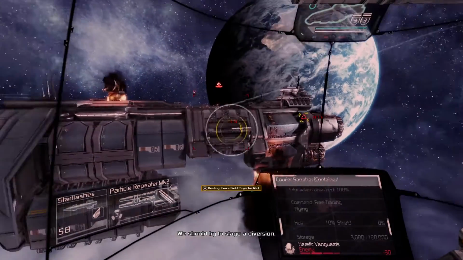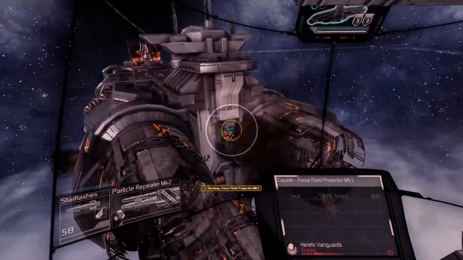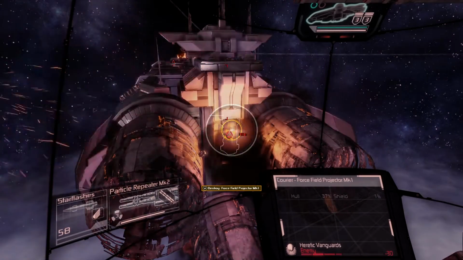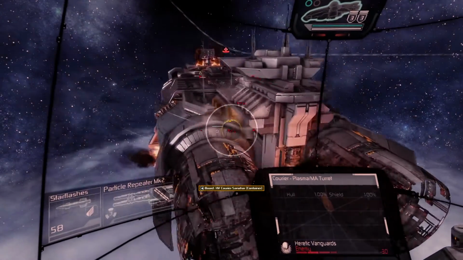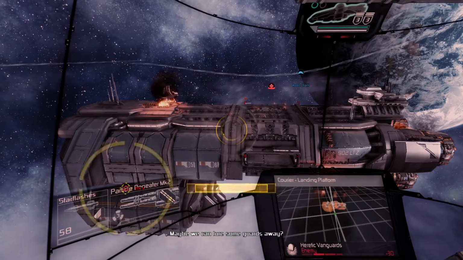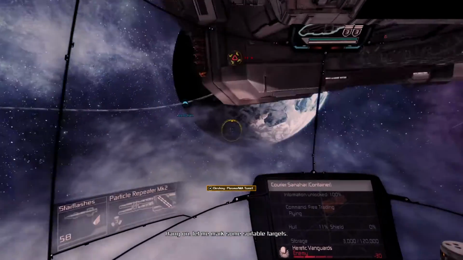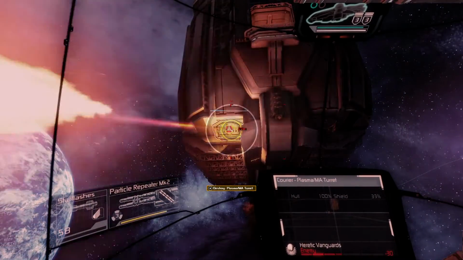We should try to stage a diversion. Hang on, let me mark some suitable targets. Maybe we can lure some guards away. How is that shielded?